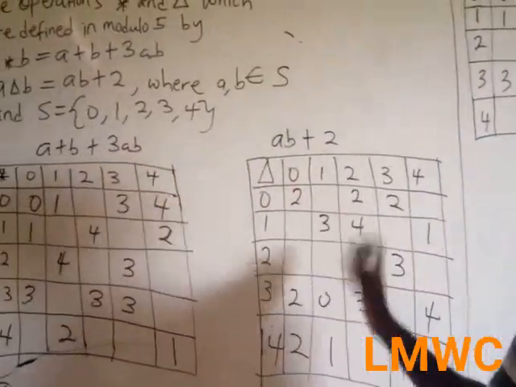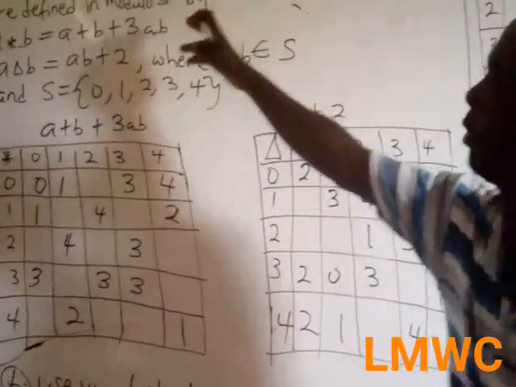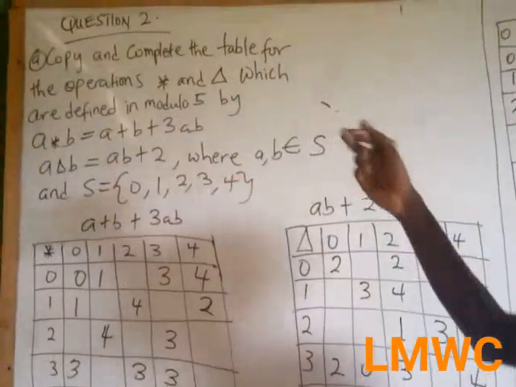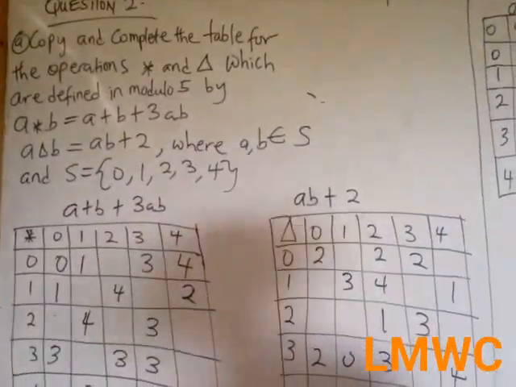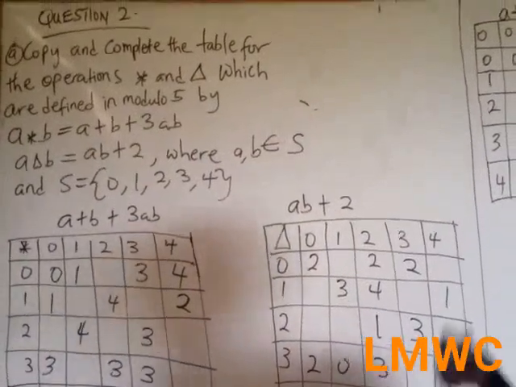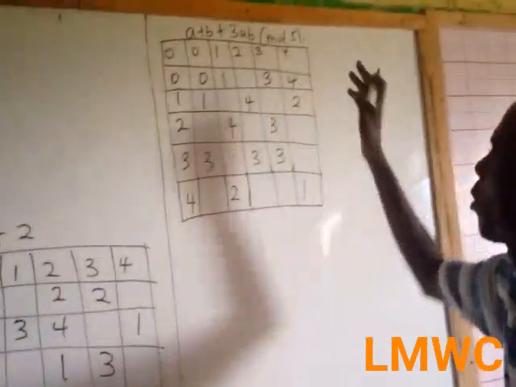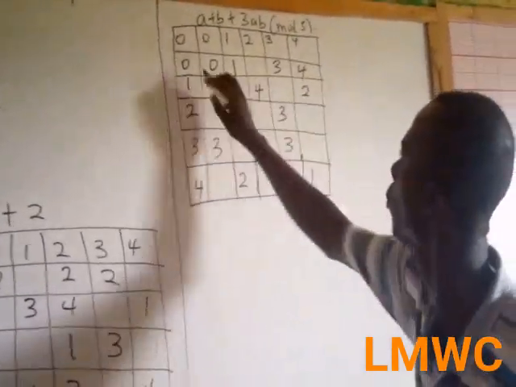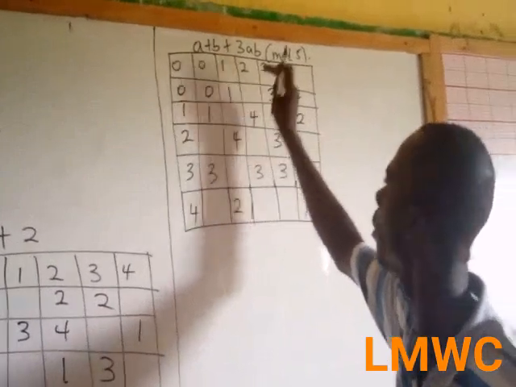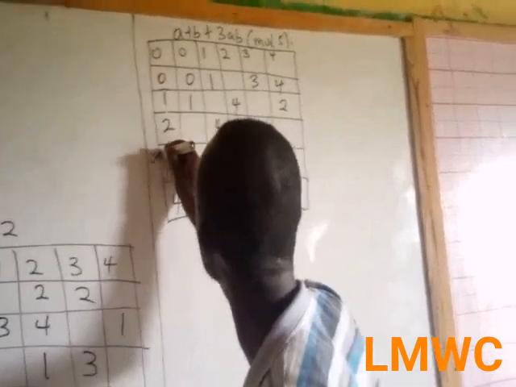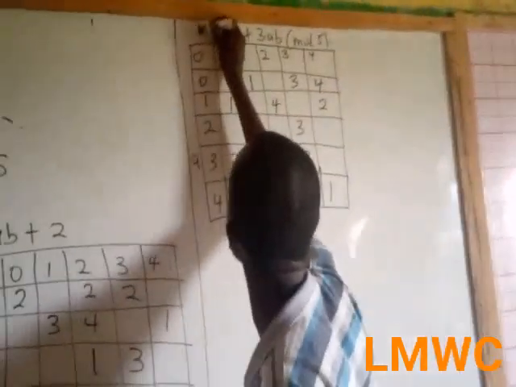You have been asked to complete these 2 tables with a given modulo, mod 5. It's not always they will give you mod 5. It can change. They can give you mod 6, mod 7, mod 8. So take note. Now, let us complete this table. They have worked out some values for us, and they have asked us to complete. So the row for 0 is left with this part. Let's work it out. A, as I always say, this part is A, and this is B.